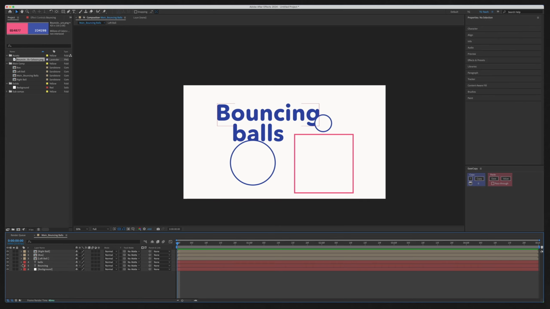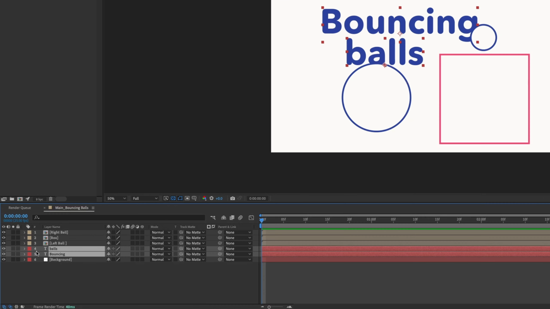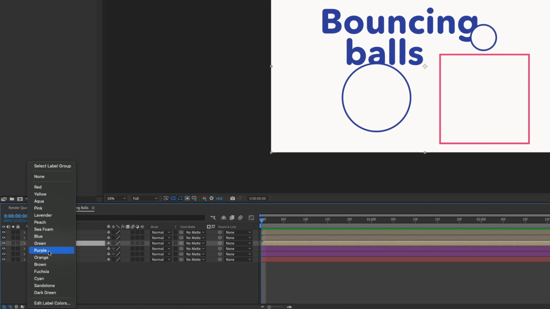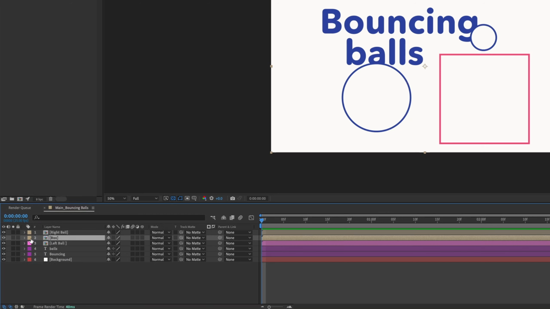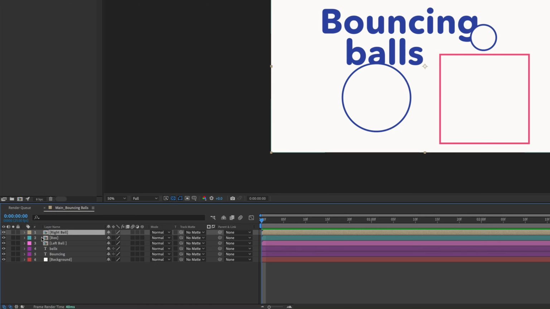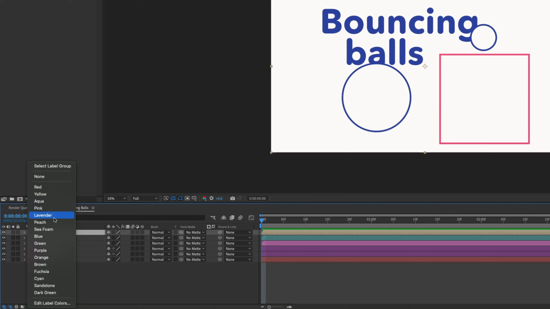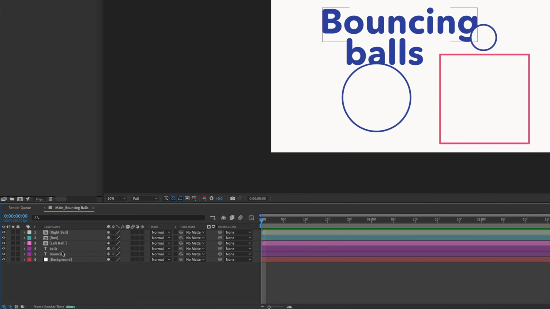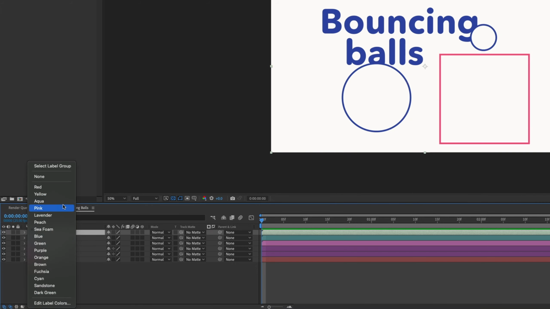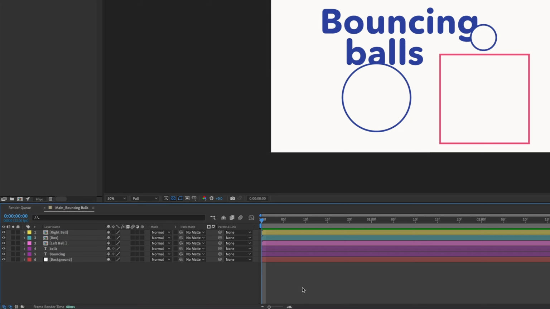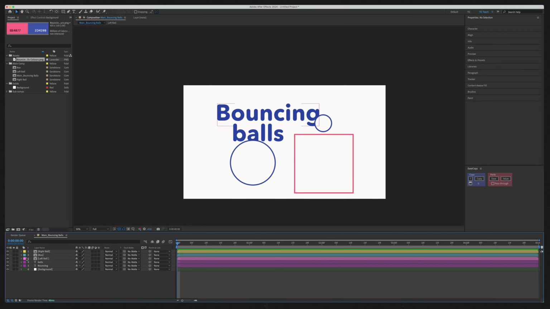And you can do that just by clicking the colors next to each layer. So we'll keep the text the same color, and we'll make that maybe a purple. We can make the left ball fuchsia, why not? The box cyan. And the top one here, seafoam. Actually, cyan and seafoam are a little bit too close together. How about we go yellow? There we go. So now we can kind of see our background. Actually, let's make our background dark green. You can go a little bit crazy with changing all of your layer colors. That looks all right to me.